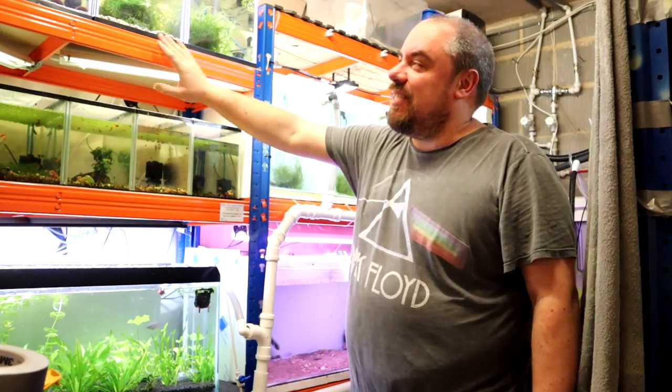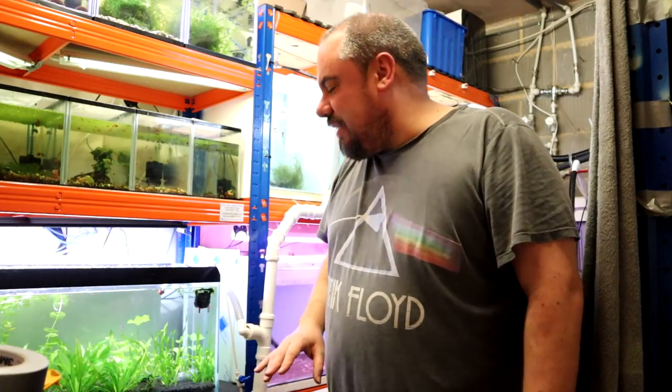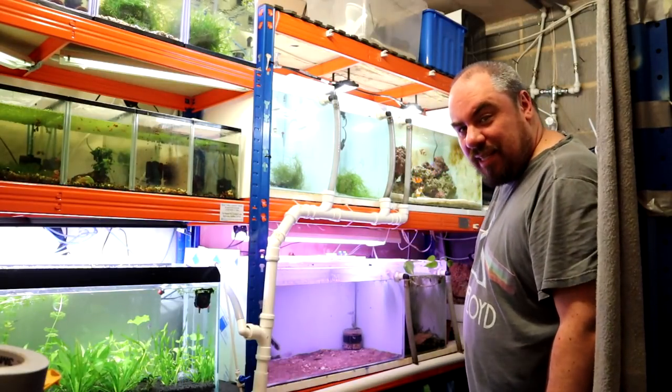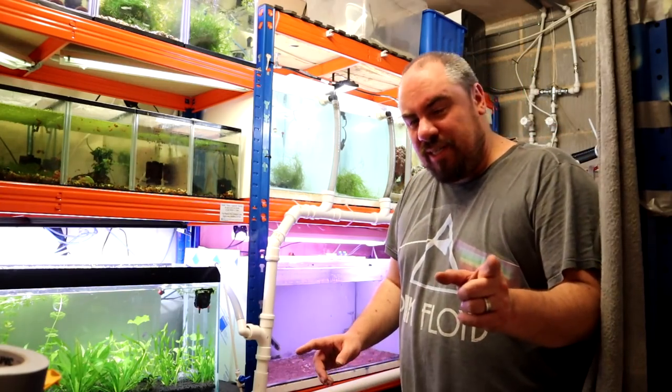Up here I've got my guppies and another Pleco breeding setup that I've just moved up there. So I've got a decent light up there, a decent light down here that will help me grow the plants, and then the new LEDs up there. I'll probably do the same up here on this level. I need to get one more tank to fill in that gap. But that's that job done. And I could probably now tell you about the new fish. On Friday I went to a fish auction — it was the Espas Sheaf Valley Aquarist Society. They have an auction every now and again; it's the first one I've ever been to for that club, but they are my local fish club. I've been to a couple of the shows but never to any of the auctions. And it was great — I can wholeheartedly recommend it to anyone thinking of joining a club or going along to an auction.